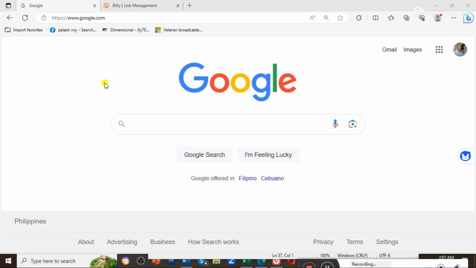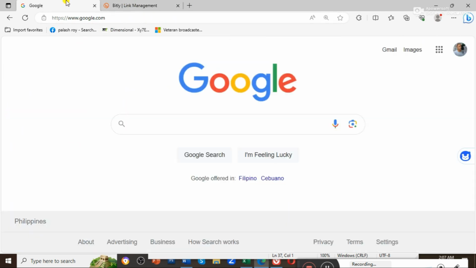Example, kung mahahaba po yung mga URL natin na i-share and we don't want to reveal kung ano talaga yung website na i-share natin. Okay, so we will be using a shortener for the URL.